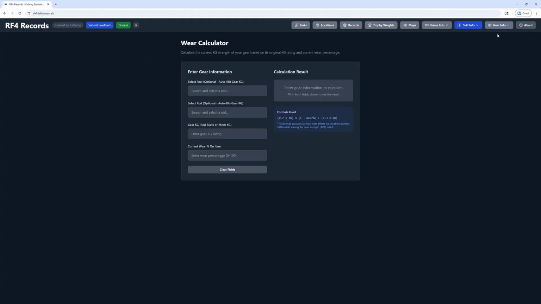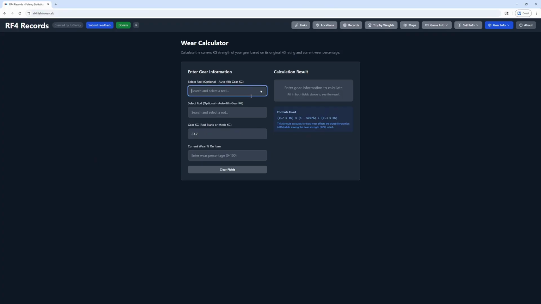Over here, we have a wear calculator. So for instance, let's say you have a Tagara 2 8K, and we'll say the item is, okay, well, that's filled it automatically, right? So we'll say, okay, my Tagara reel, my mechanism is worn 43%. Well, that means my mechanism still has 16.57, right?